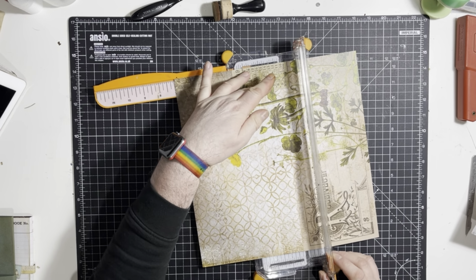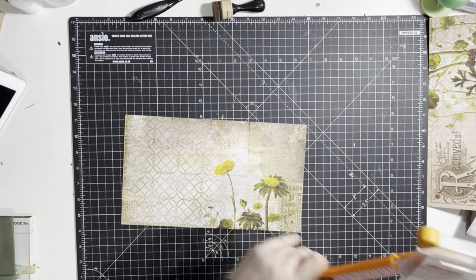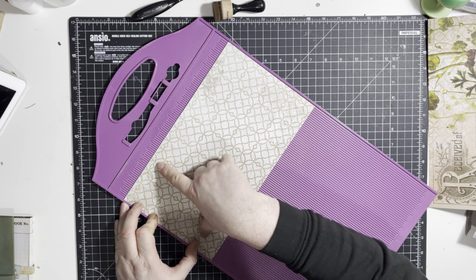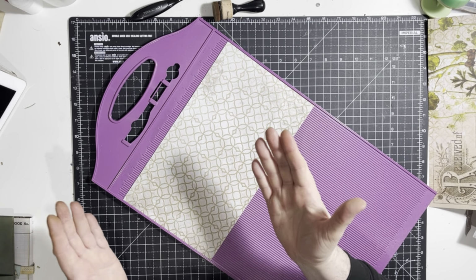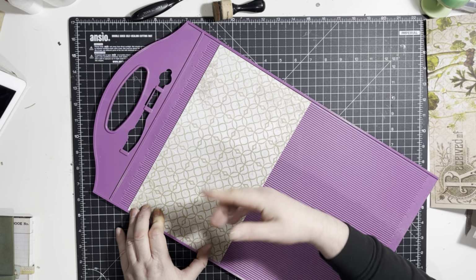So I'm going to cut it at 7 there. Okay, and then we'll pop that to one side. So this is what we have. This measures 7 high by 12, and then we need to get a scoreboard, or however you're going to make score lines, and we're going to pop it on here. I'm just going to score it this way. Although that's the outside, we're going to put it this way, because when we fold it this way, the valley becomes a mountain.